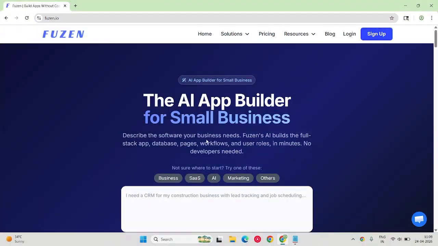I'll show you a very simple way to configure this automation so you'll get daily reminders of which follow-ups you need to do in a given day, and all of this will be done with Fuzen's AI. So it's very simple. It will hardly take 5 minutes. I'll show you exactly what needs to be done. Watch it till the end. Let's get started. So now let's go to the Fuzen website.